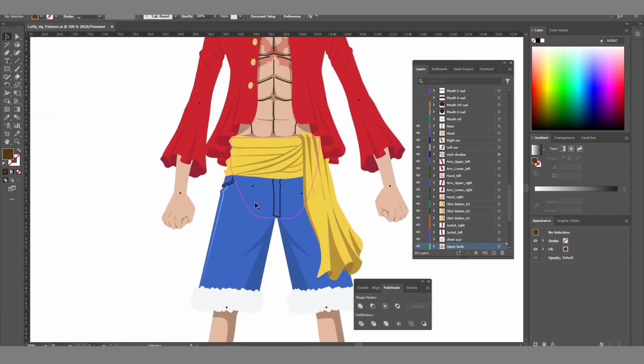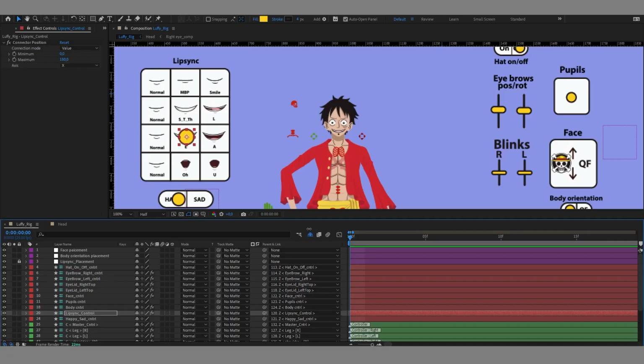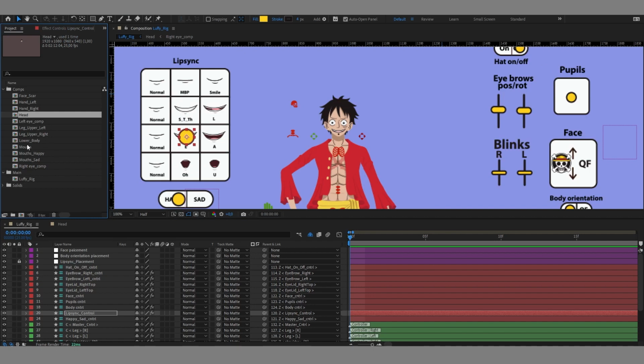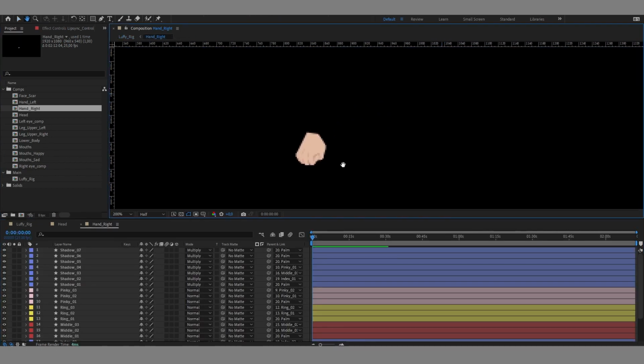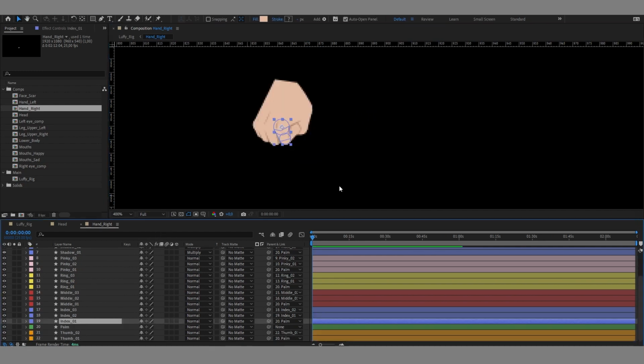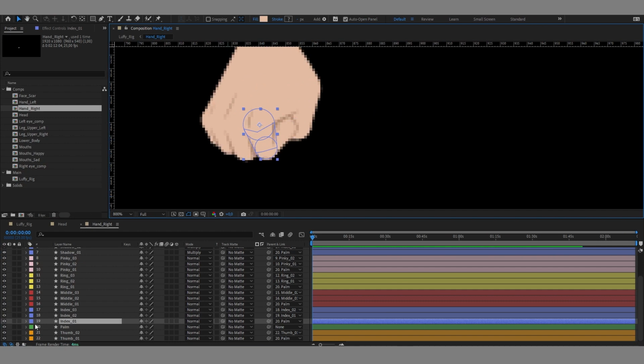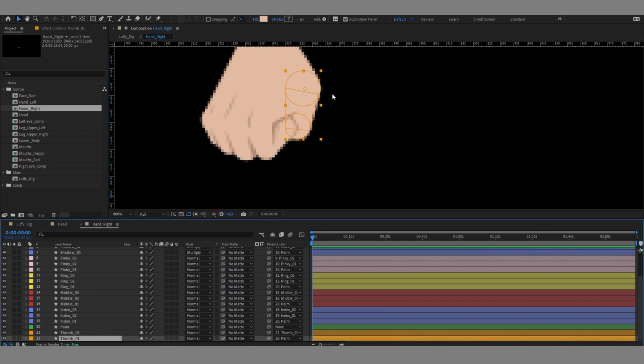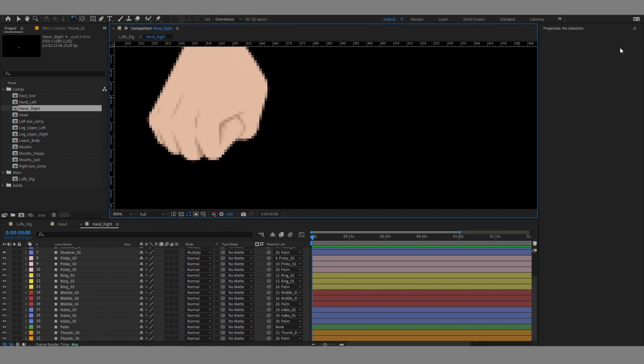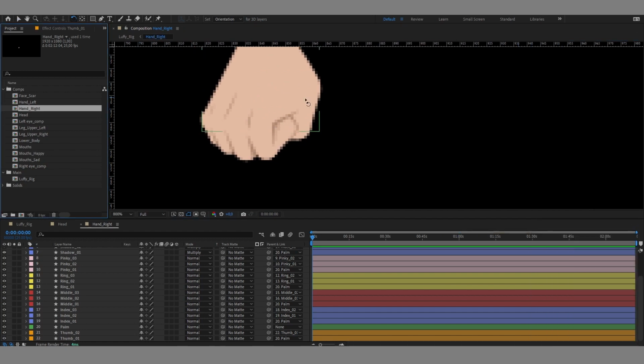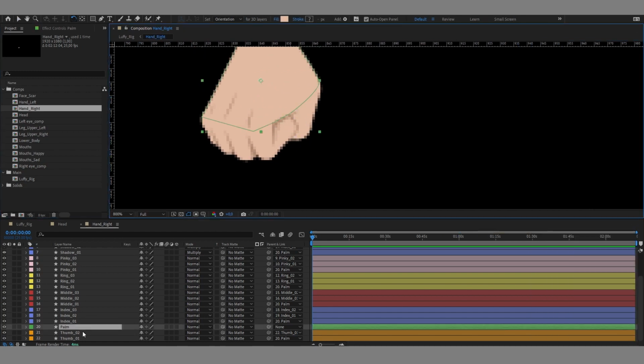So you can see on this rig, he only has this fist that I made, but I actually built his hands in a way that all of his digits are on their own layers. I didn't want to fully rig each and every digit, because again I didn't want to add more weight to the rig.